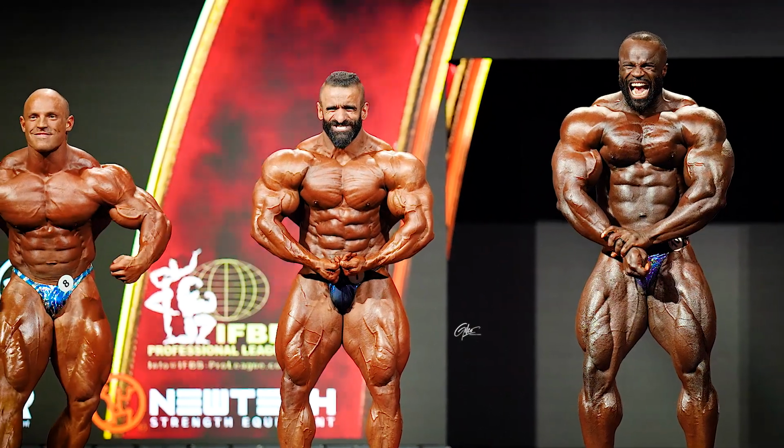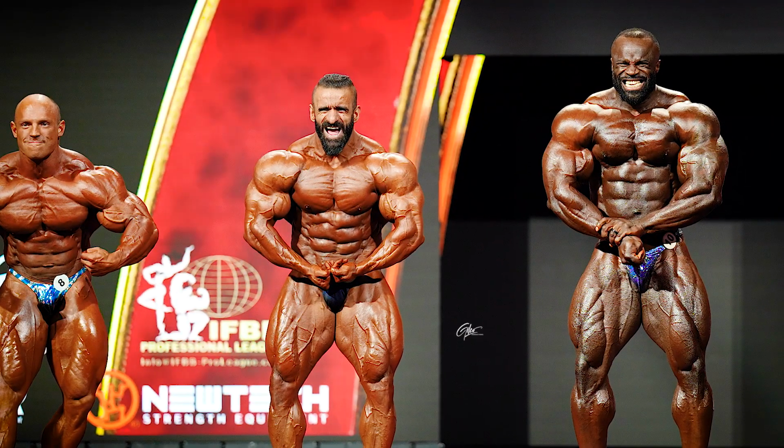Then last up would be your favorite, the most muscular pose, both hitting basically the same pose, except HADI hits his most muscular with his knuckles together. SAMSON grabs the wrist. Now, again, here, I think it was a pose that surprised me because normally HADI is very, very tough to beat in this pose because of the detail through his chest, because of the detail in the midsection. Basically a lot of his strengths are on display in this pose. The way he hits it, he's still able to be super wide as well from shoulder to shoulder and have that muscularity displaying in the outer arms, the shoulders.